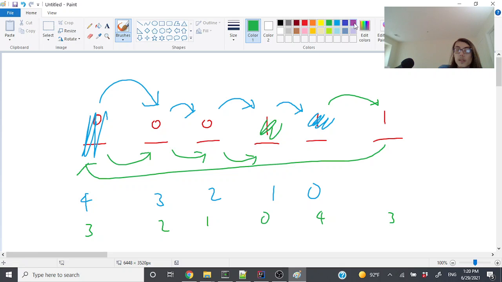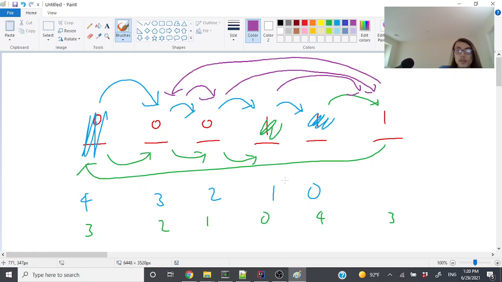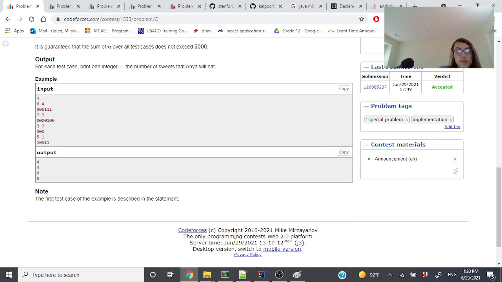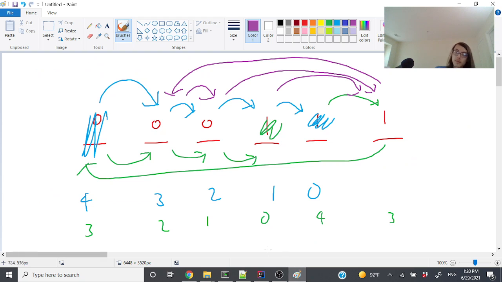Then we continue on, we jump. So 3, 2, 1, 0. Wait, I don't know if that makes sense. Yeah, okay. Right, so essentially we look at each cell naively and we just go through the array and figure out what happens.